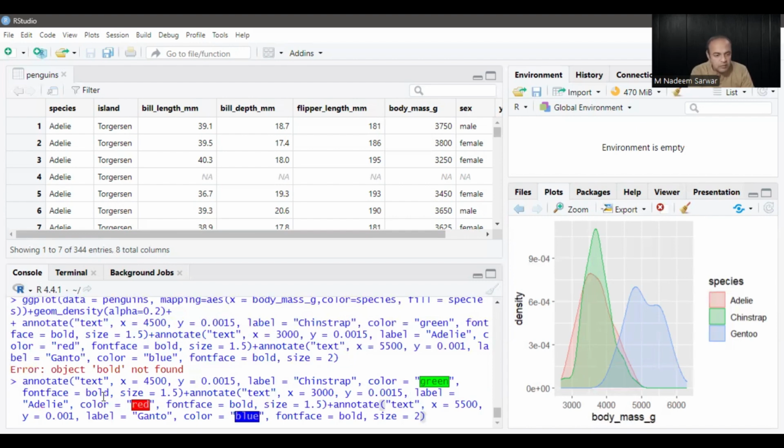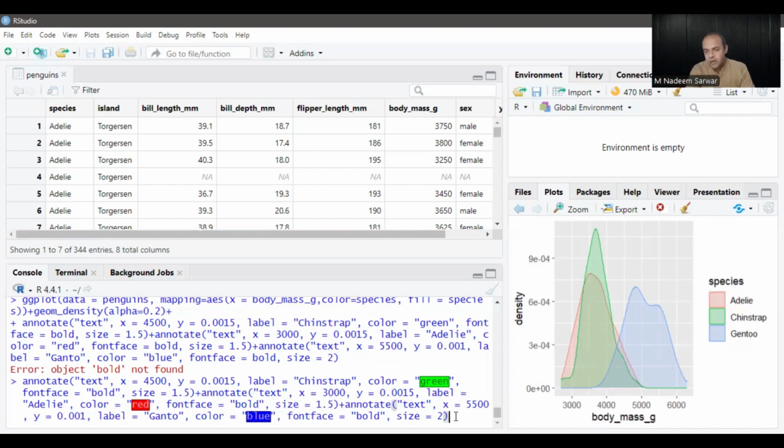Where is bold? Bold, yeah. So it is looking for an object, but it is not an object, it's a property. It's the property that you already have. It's some property.